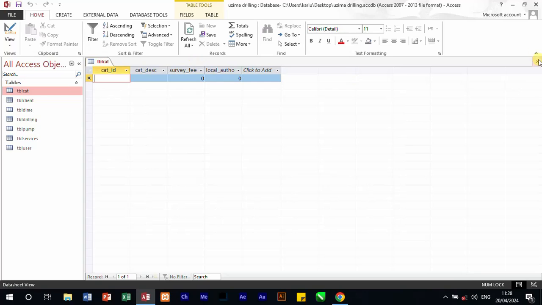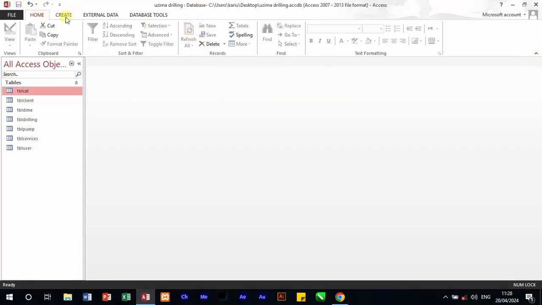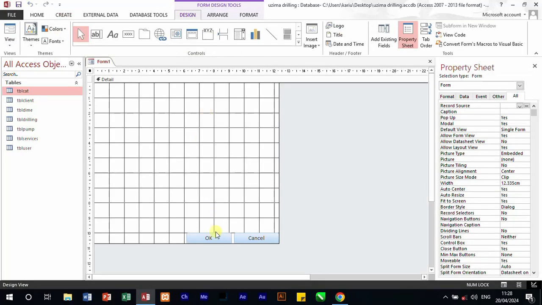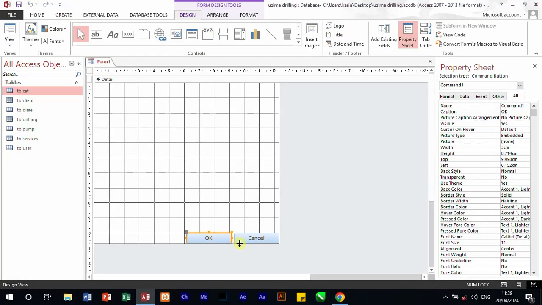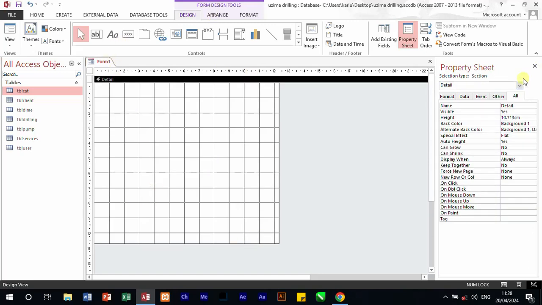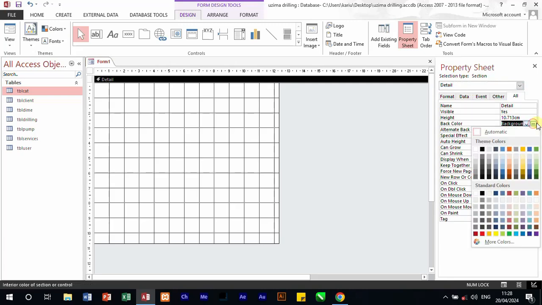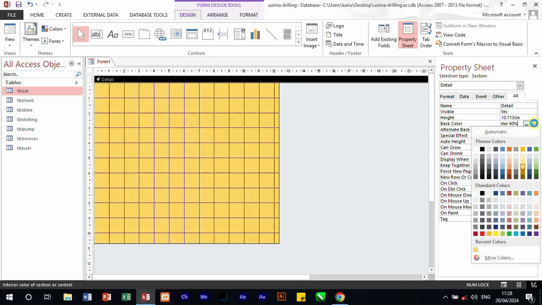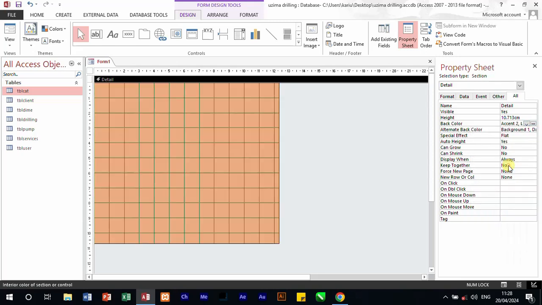So what I'm going to do is create the form, and then I'm going to use the modal dialog, and I'm going to remove all of this. I want to create beautiful forms, and then you're going to go to form details. Then you can change the background of the form. You can choose the one that you want. So let's see a beautiful color. You can use that one.